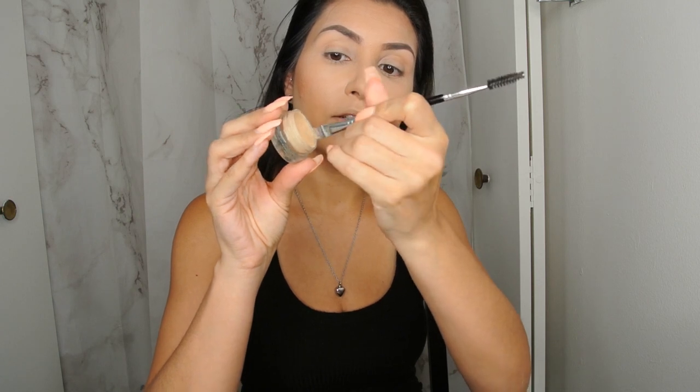Okay guys, so hack number three for the paint pot. Have you ever had a really hard time doing your eyeliner and getting them even? This is where the paint pot helps me a lot as well, because I also have those challenges — whether it's an eyeliner that's gel or whether it's a pencil or liquid. This one totally works for that. So I'm going to go ahead and get the soft ochre. What you're going to do is just get something that's kind of flat like this, get a little bit of product on there, and then you're going to create a guide. Look at how you want your wing to go and you're going to create that guide for your liner.